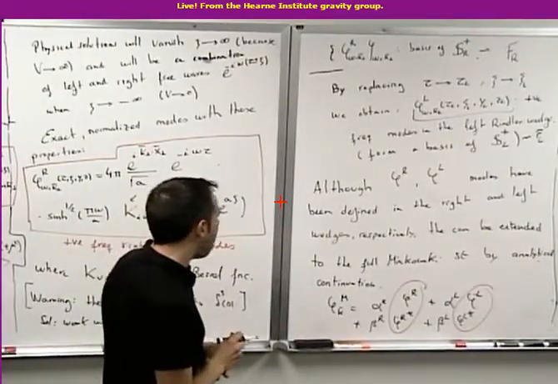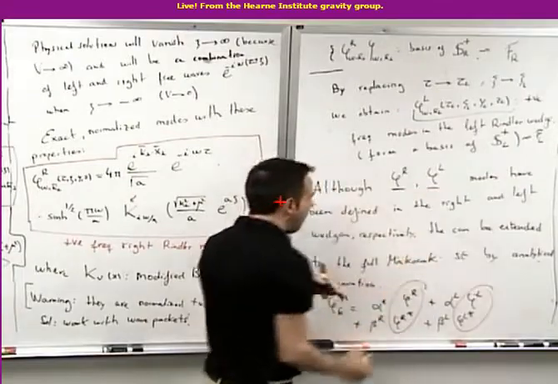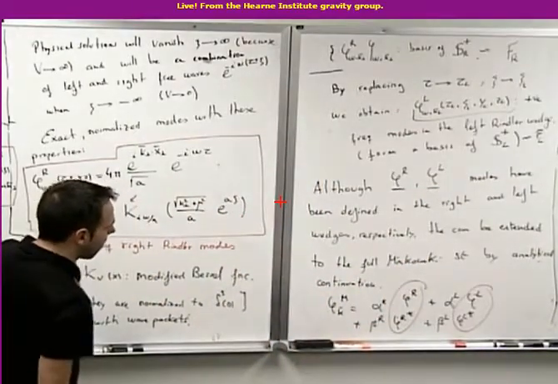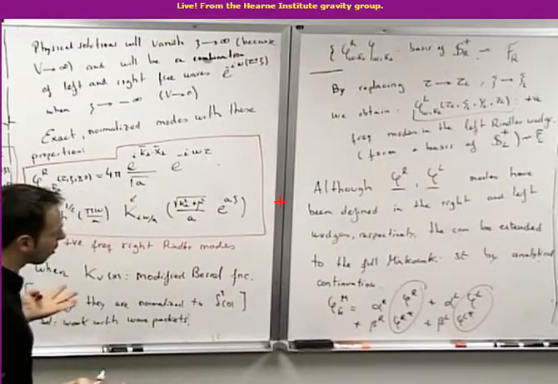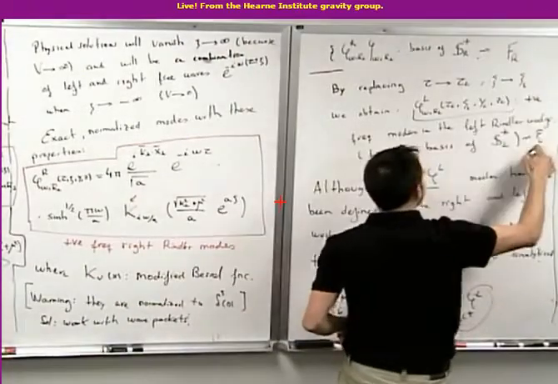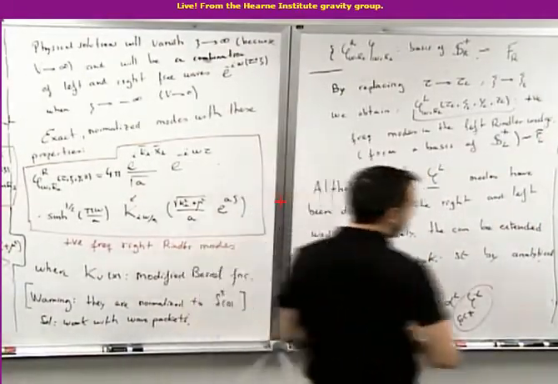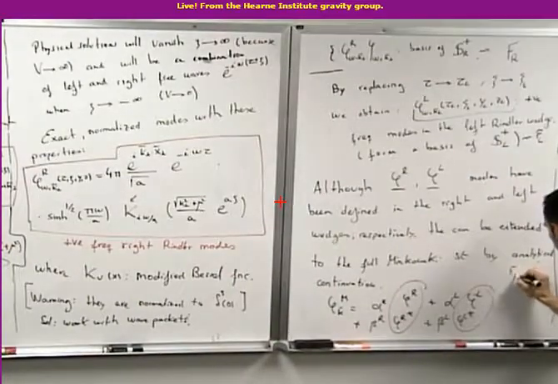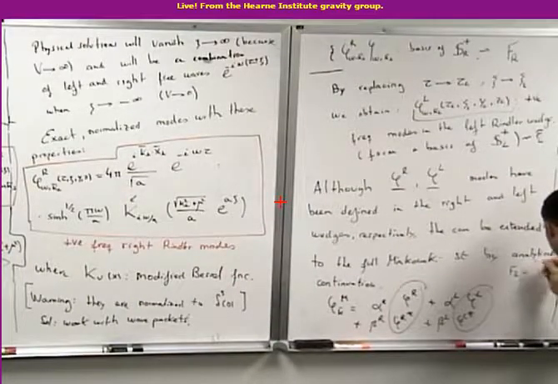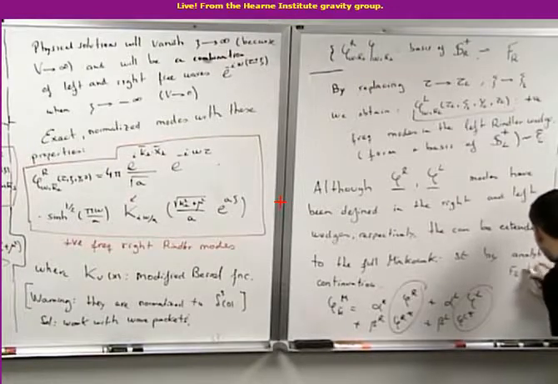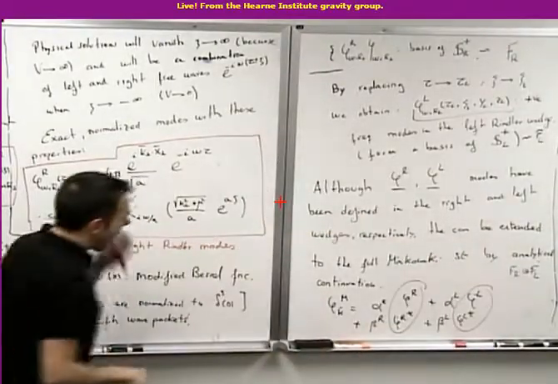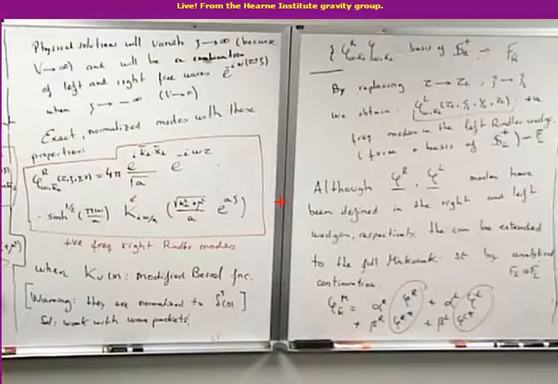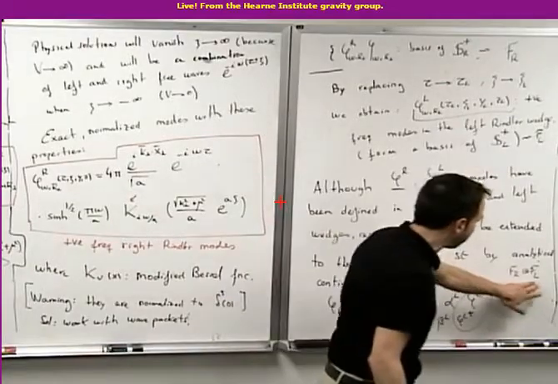I was mentioning that we can extend them out of the Rindler wedges with appropriate analytical continuation, and therefore we can complete a quantization of the whole Minkowski spacetime based on these two. So we can complete a quantization as the tensor product of the right and left Hilbert Fock spaces. And the question was, now we have two quantizations. We have the standard Minkowski quantization that we saw in chapter 2, and this new quantization associated to accelerated observers.